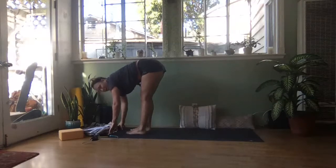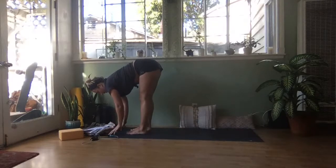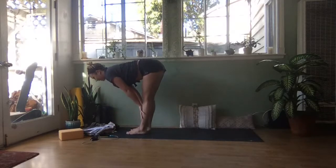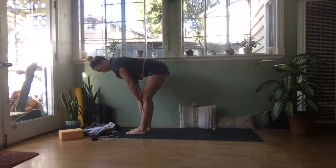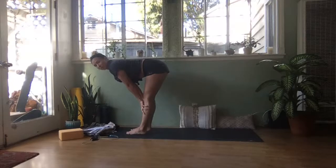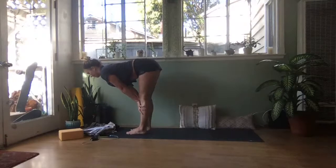Take your feet about hips width distance apart. On the inhale breath, we're going to rise halfway. So we're going to place our palms on our shins and find a long, flat spine. So we're not coming all the way up. We're not rounding like this. I want you to come to a place where you can rest your palms on your legs, not on your knees, but somewhere on your legs where you can find a long spine.